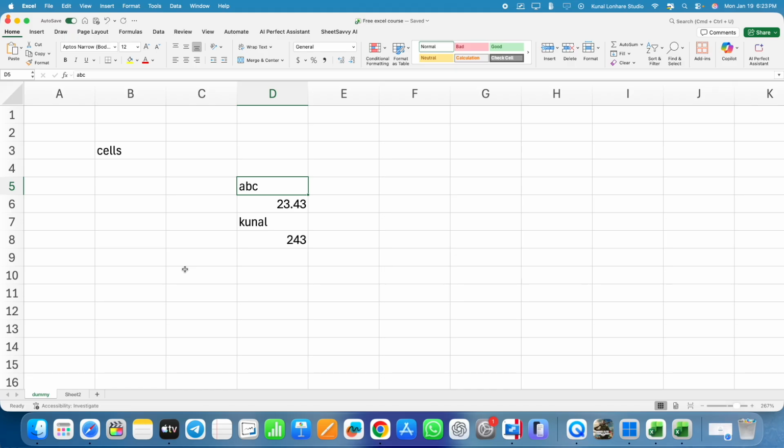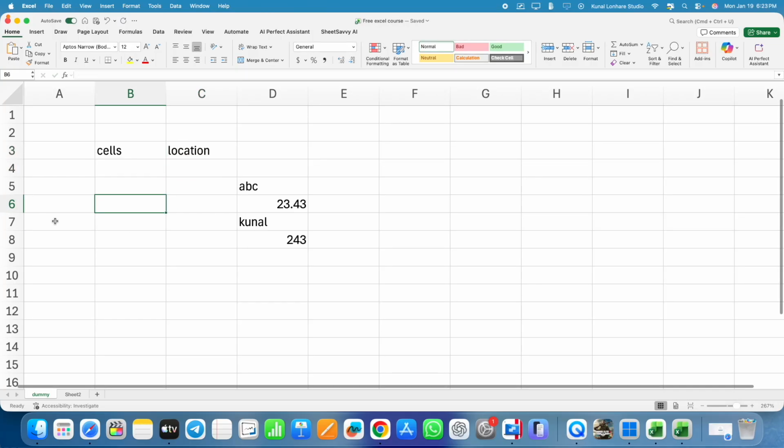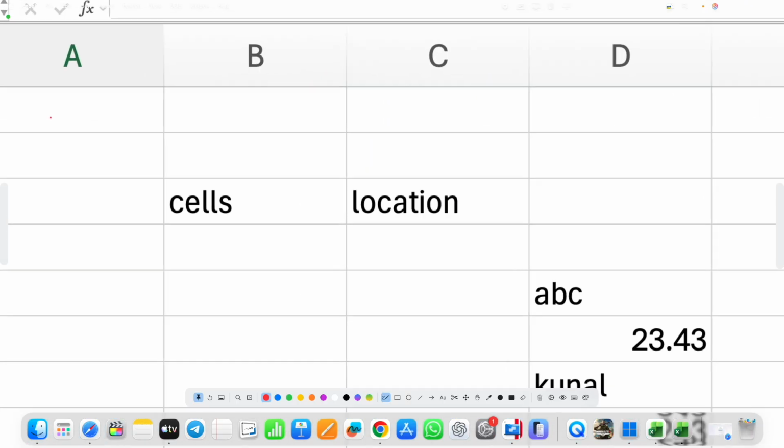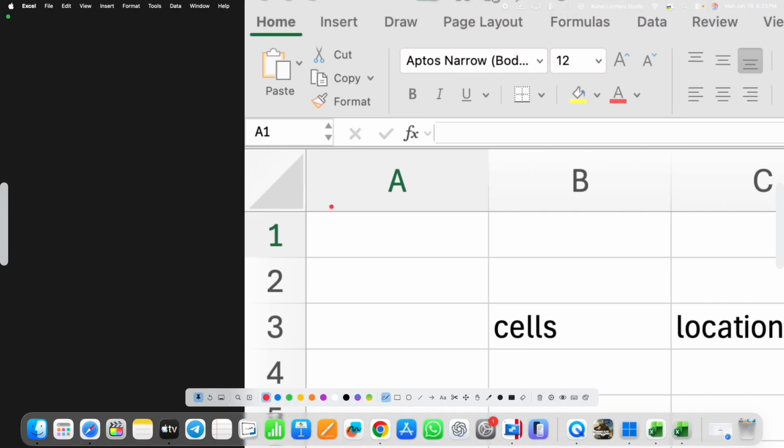Now after you have learned about it, let's also understand the cell location. Every cell has one location. If I select this cell right now, just notice one thing: it shows A1.